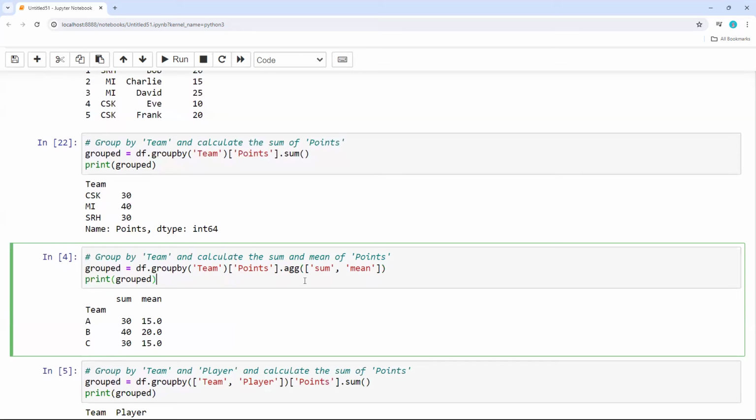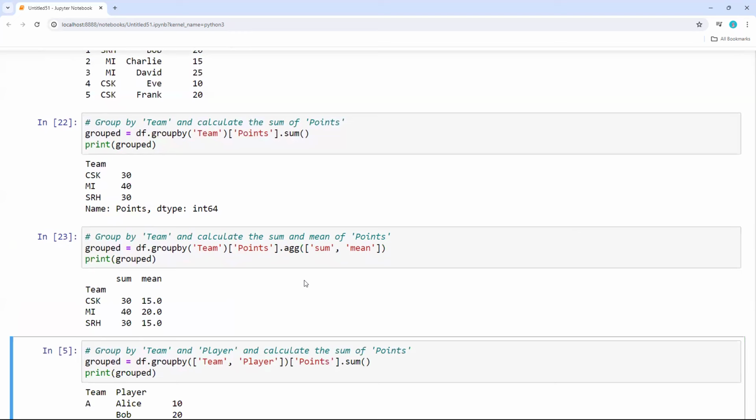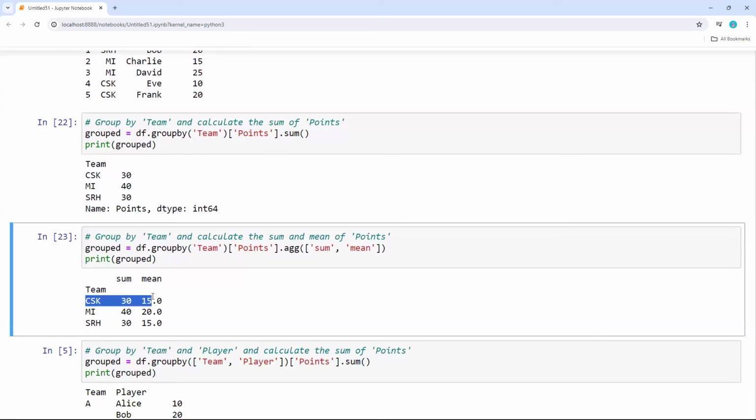So if I run this, I'll be able to get team and along with the team names I can get the sum of the runs scored by the respective team and also average runs. So if you look at the data, CSK's average or mean runs are like 15 and MI is 20 and SRH is 20. So that is how you can, if you wanted to get multiple aggregate functions by grouping two columns together, you can use like this.